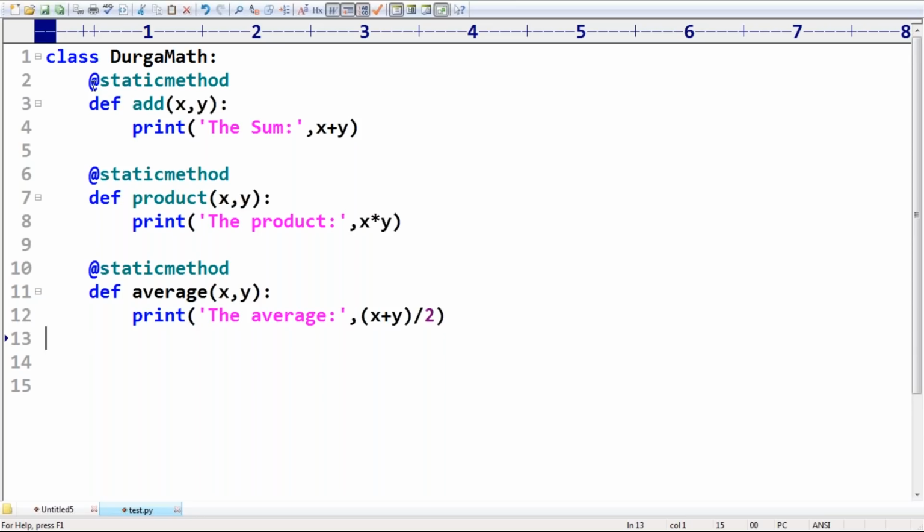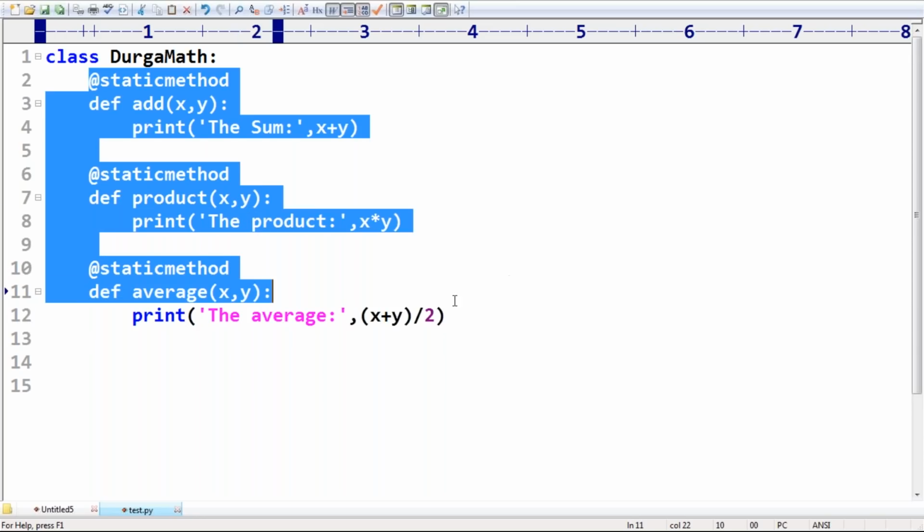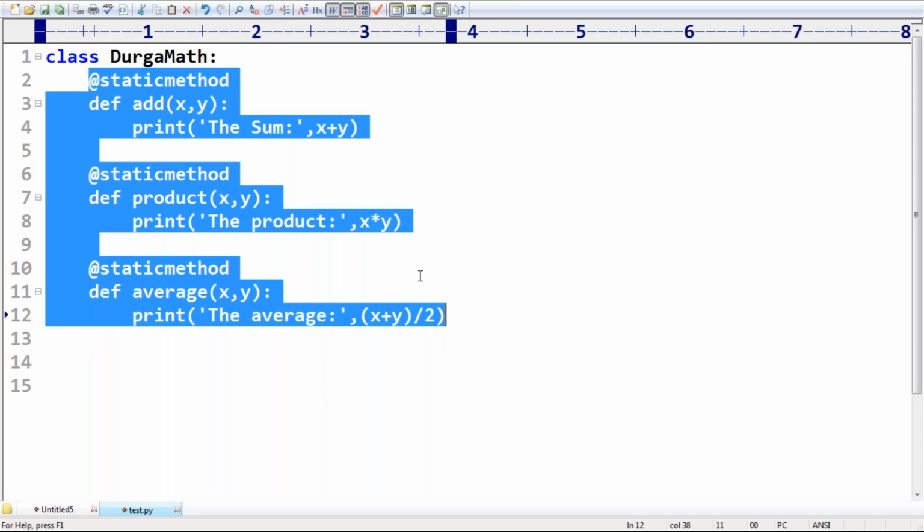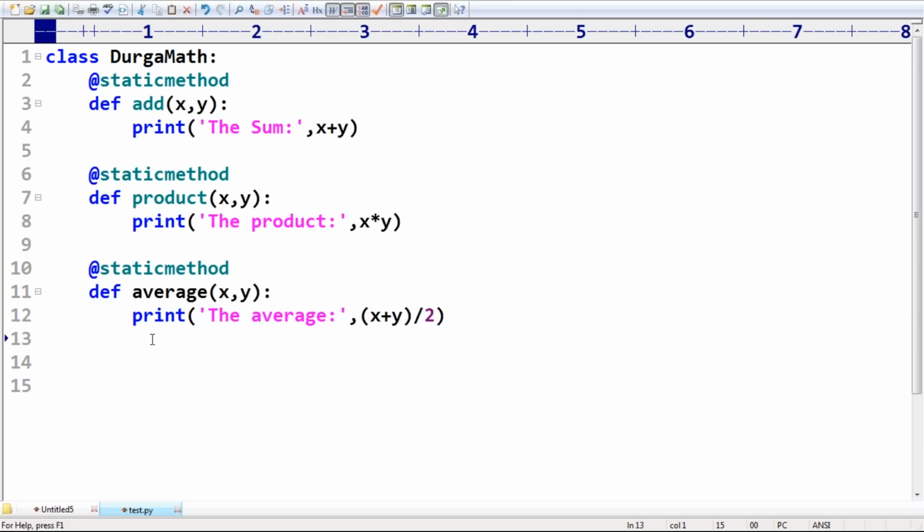To call these methods, is an object required to create or not? No, without having an object also you can happily call them, because these methods never talk about any particular instance variable. Now here, class name Durga math dot add of 10 comma 20.